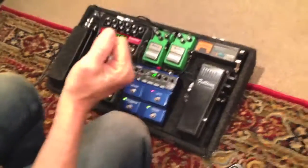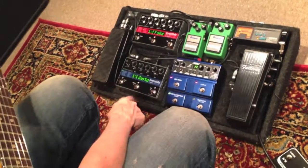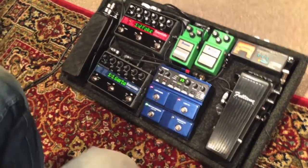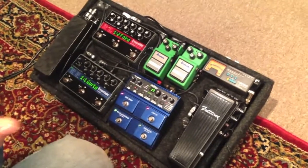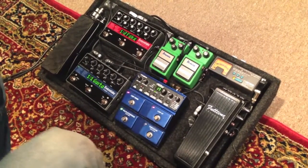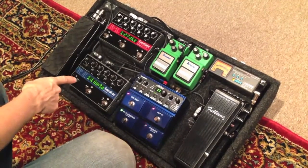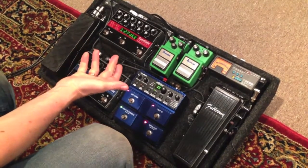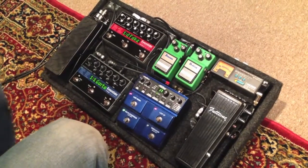Notice I had to come right back in at the exact same place that I brought it in. So you're going to have to remember exactly where you kick this thing on. Now if I were playing live, the second I kicked this on, I'd start singing. I'd have to turn off my octave because I don't want that on. So I'd have to go a couple of bars with no guitar.